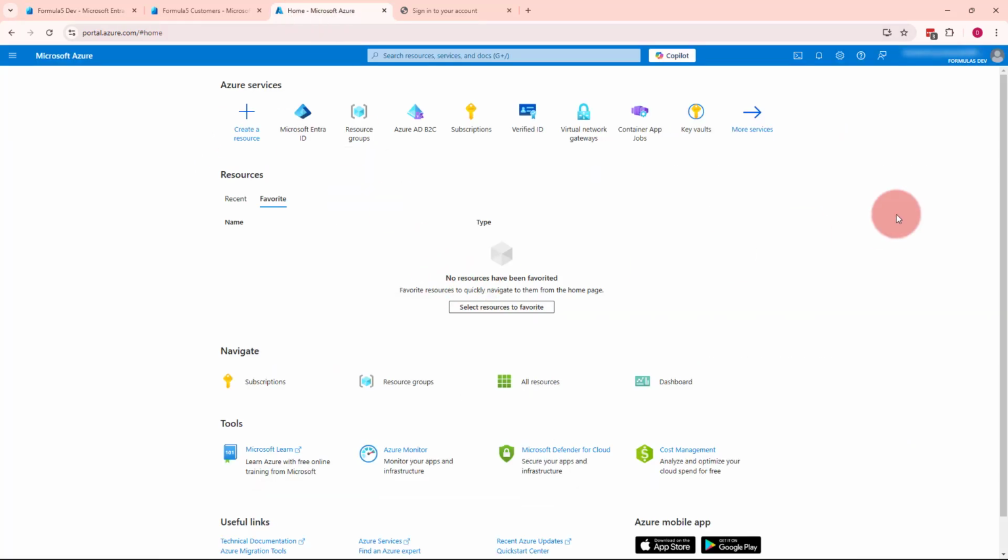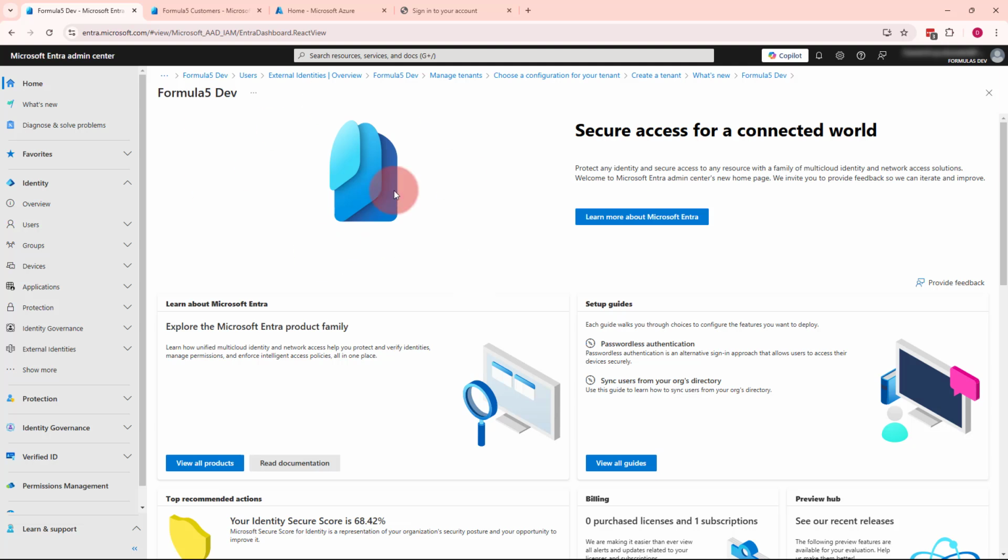So now when I open Azure portal, you can see that here I have access to Azure portal, Formula5.dev, Entra ID tenant is used. And from there, I can create Azure resources and I have access to my Azure subscriptions. An important thing is that right now, if there is any need that I have to add an external partner or vendor to this Azure subscription, because let's say that my organization needs help with some cloud development, I can go to this workforce tenant and I can invite an external user to this tenant using B2B feature.